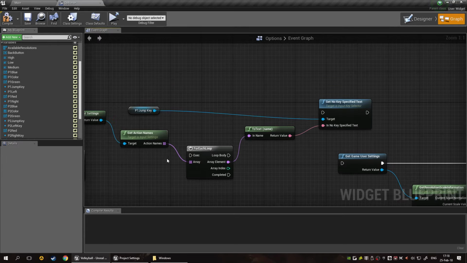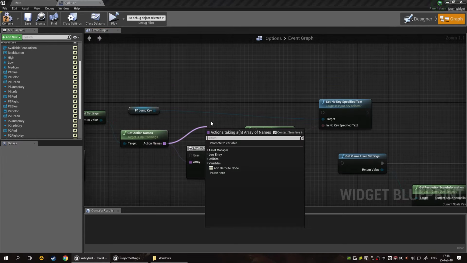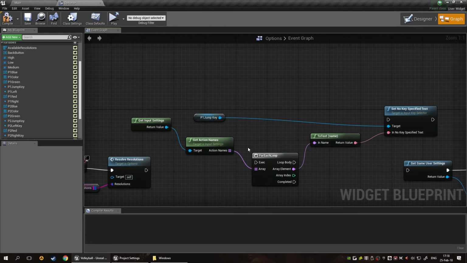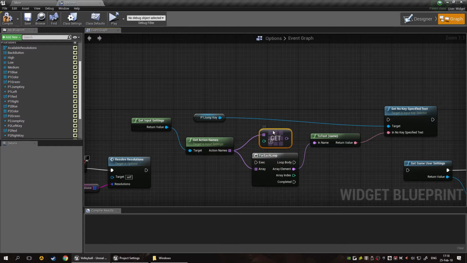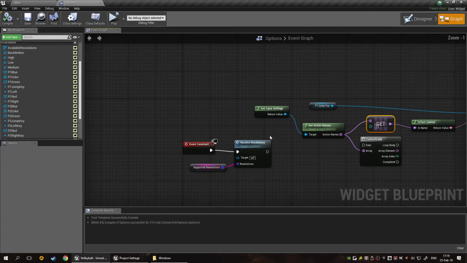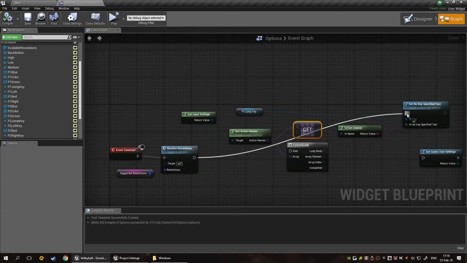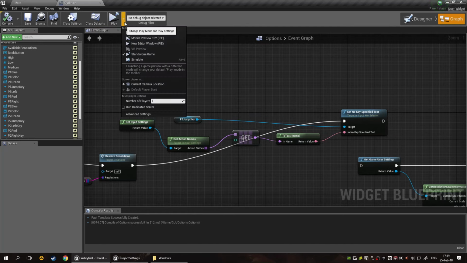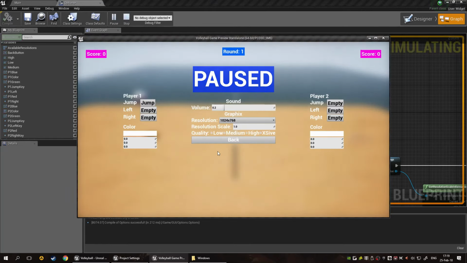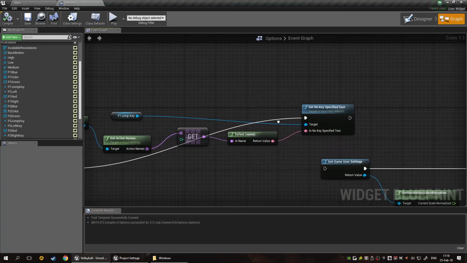But let's just say that I'm going to grab get action names. I'm just going to get a copy of whatever 0, and I'm going to plug this right in here. Okay, and if I play this, actually, I need to hook this up as well. Not going to use the for loop for now. I just want to show you the concept. And I'm not going to play this in a standalone game. And I've got the jump. Actually, I don't need the name. Sorry, my bad, guys.